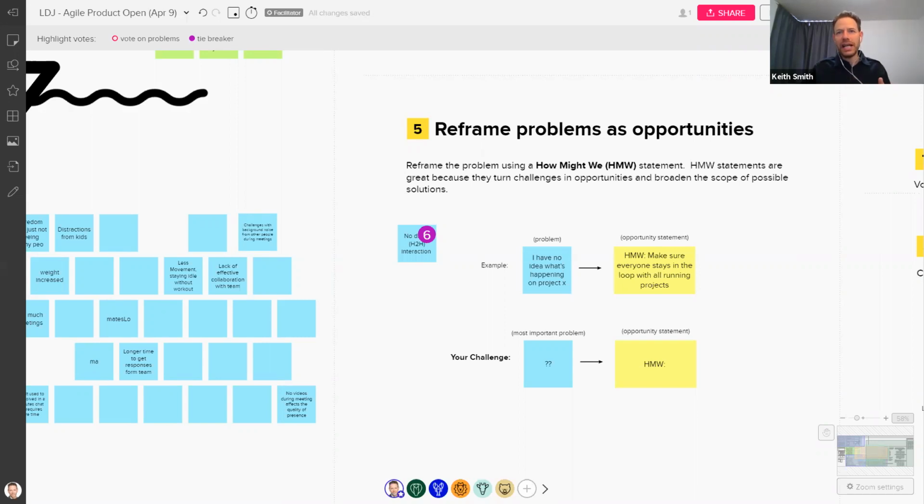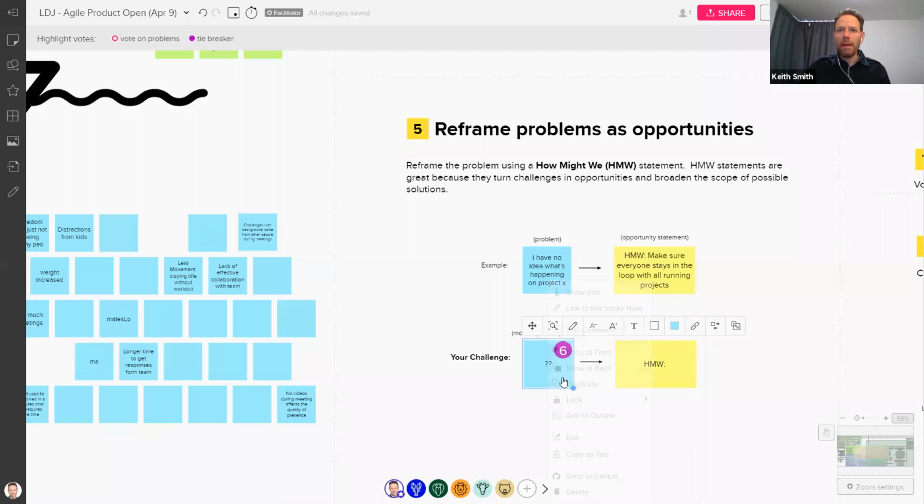You can see an example here where the problem is, I have no idea what's happening on project X, and the how might we could be, how might we make sure everyone stays in the loop with all running projects? Okay, so we're going to very quickly do the same activity here.